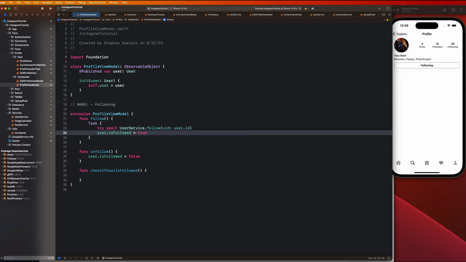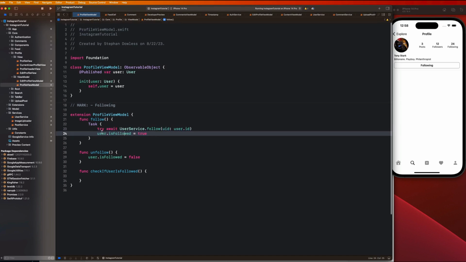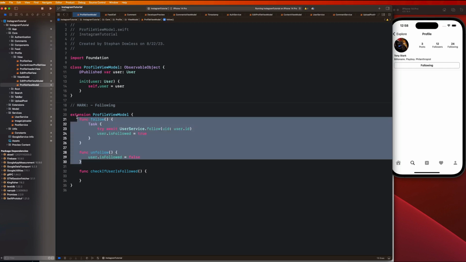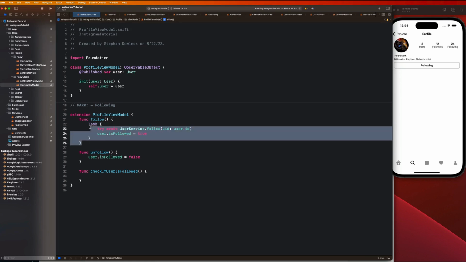And once again, guys, the order of operations with how you want to do this is up to you. Ideally, while this process is ongoing, you could replace this follow text with a loading indicator. We might go over how to do that as a bonus feature and then disable it so that the user can't repeatedly press it. And then we update the UI once that process has completed. So this is just how we're going to leave this for now.